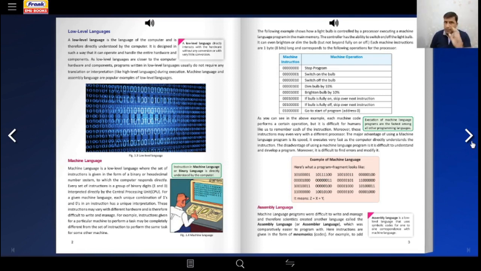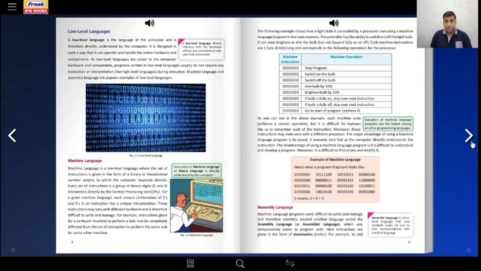What is indirectly? Wait, we'll talk about it as and when we go down the chapter. Just understand for the time being that a low level language is a language that talks directly to the hardware of the computer. It is designed in such a way that it can operate and handle the entire hardware component.